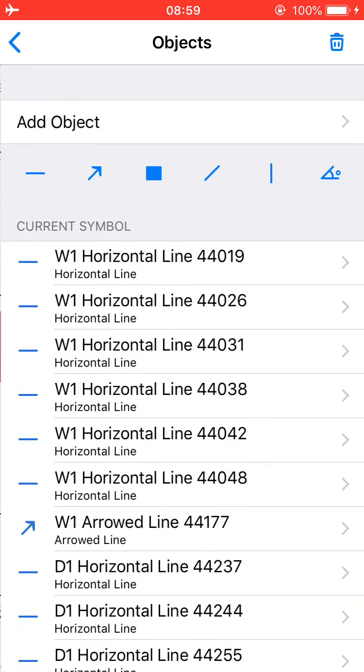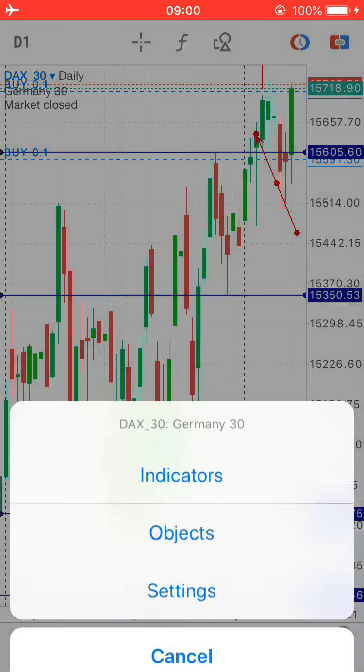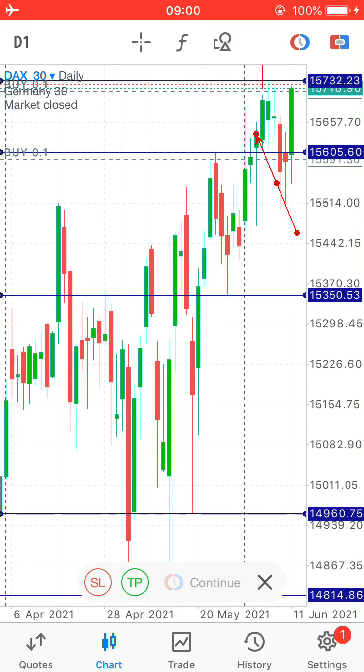So if you can check here, this point, this one, which is 15605, this point before it was a resistance level, and then this arrowed candlestick managed to break above that resistance, right? And then after price broke that resistance, it went up. It went up to which level? It went up to this level, which is 15732, right? And then when it reached this level, it reversed to where? It reversed to 15605 to do what? To do a retest. And then if you check here, there is a rejection. There are multiple rejections at this level.